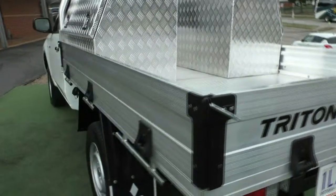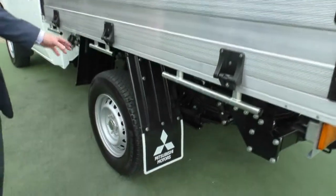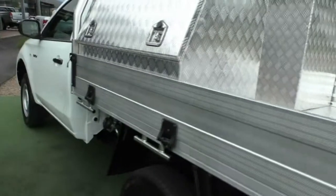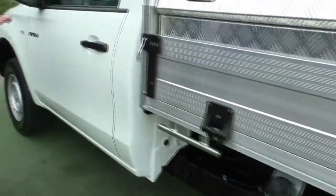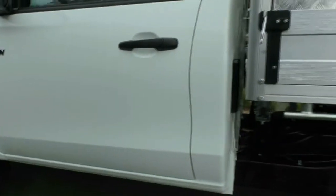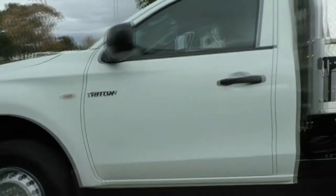Aluminium trays all in excellent condition. Again, you've only got the steel rims on there, all unmarked with pretty much new tyres, and you look at the bed of the actual tray itself, there's no dents or scratches, so again, not had a hard time at all. Got your diesel fuel filler on the side here, and again, passenger door, side rail on there, and last of the front rim there, all in excellent condition and pretty much presenting as new.